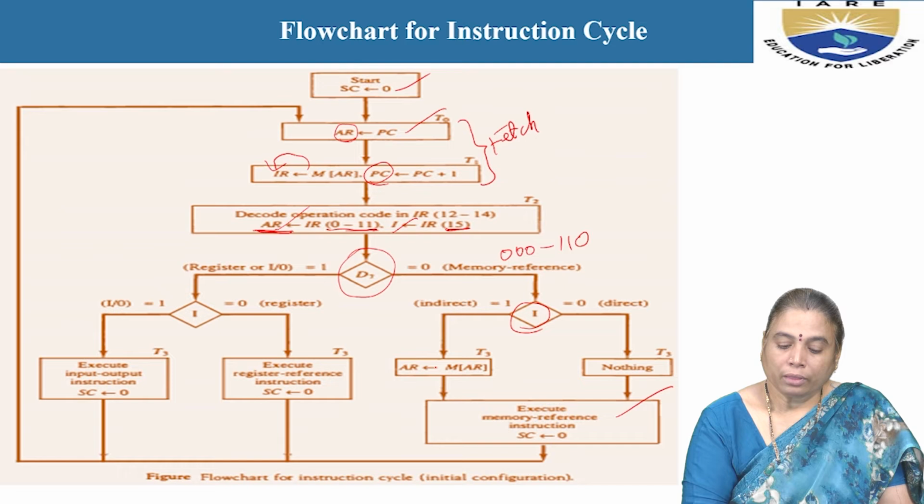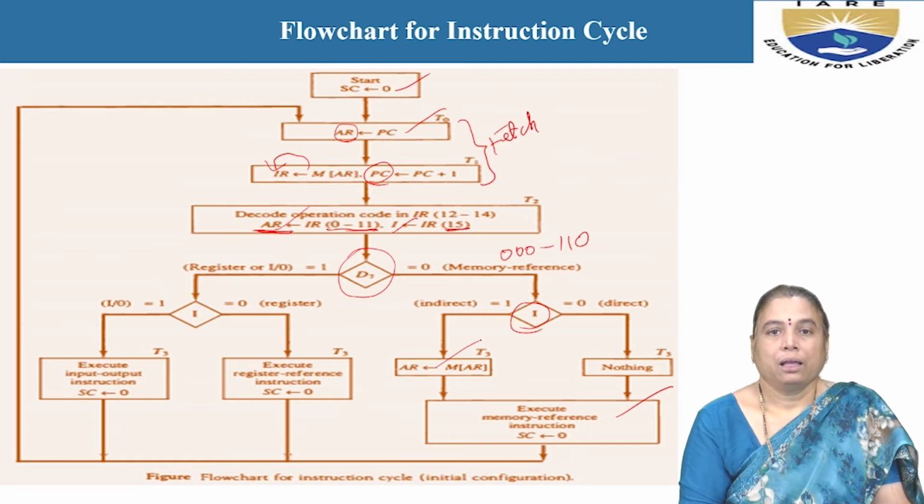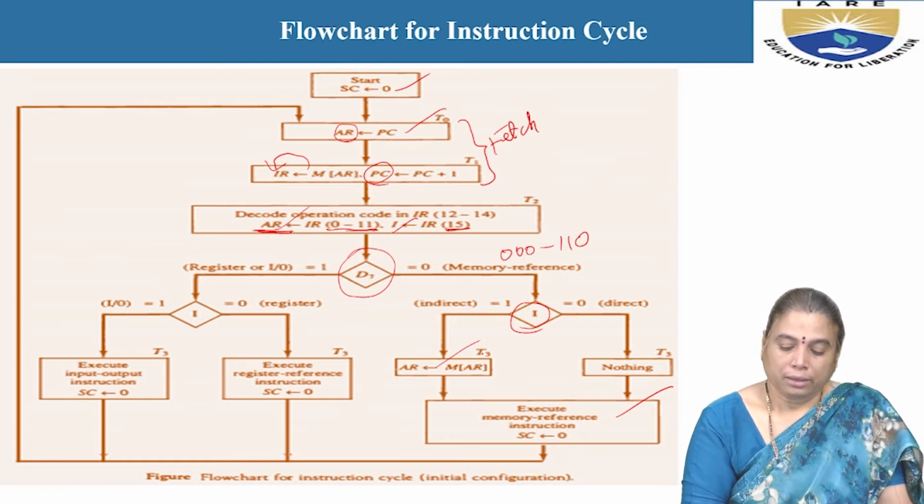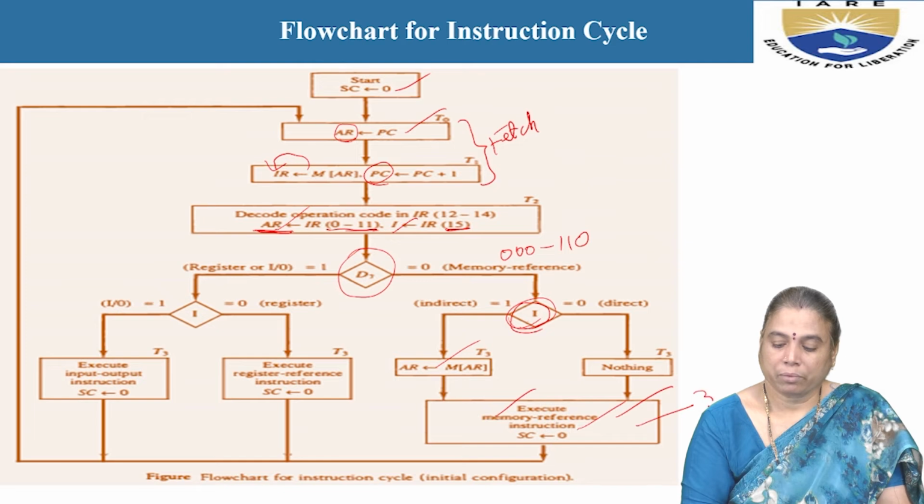So the operand can be fetched with the effective address and execute the instruction. In case of a memory referenced instruction, after specifying memory instruction execution, the I value can be compared in order to decide whether it is a direct addressing instruction or an indirect addressing instruction. If it is a direct addressing instruction, the operand value is directly available, so execute the instruction. The third step can be done.